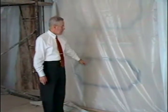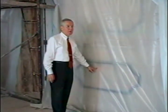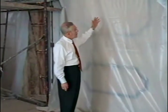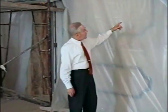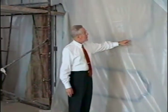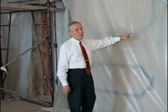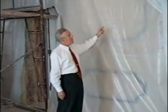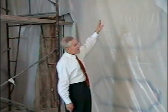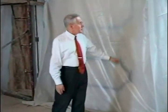The walls have been primed but not painted in their final color, so that within the lower frame, for example, there will be a different color than the area right above the lower frame, and the color above the molding here will be in a different color than that below the molding. Within the larger frame, there will be a scrolling or striping which will attempt to reproduce what was there before the fire in 1929, and within that striping area there is a sconce in each of the frames throughout the courtroom, and then the similar frames will then go on the ceiling.